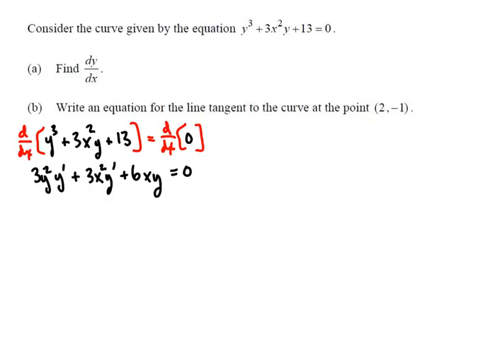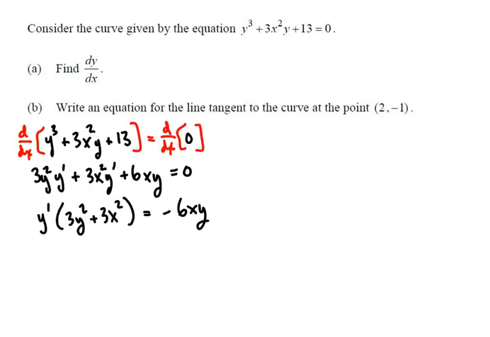Okay, so this problem does actually ask us to find dy/dx. If it was only asking us to evaluate or to write the equation of the tangent line at (2, negative 1), then I could just start plugging in and eventually solve for y prime. But I do need to find a formula for y prime. So I collect the y prime terms, factor out the y prime, move everything else over to the right. Just being careful for all that algebra stuff there.